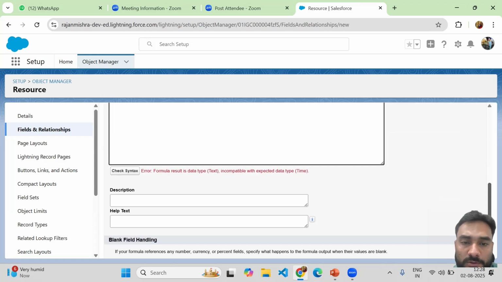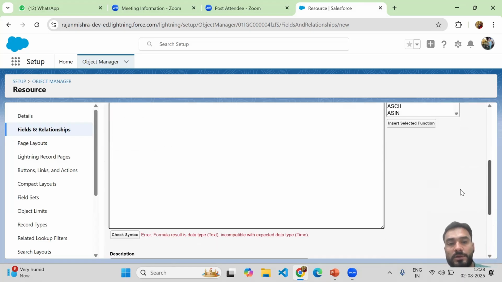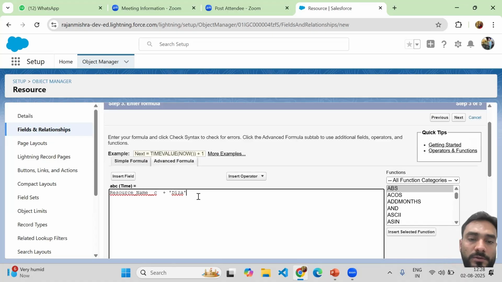Formula result data type text. Okay, sorry, the data type we have selected is time now. One second.